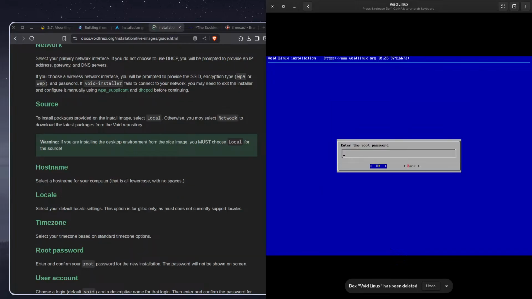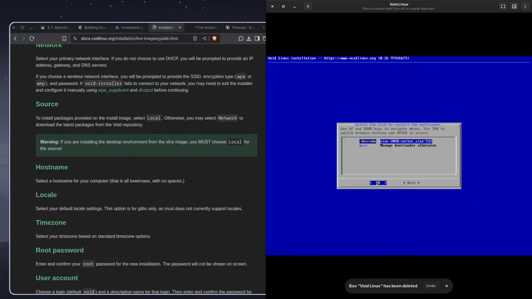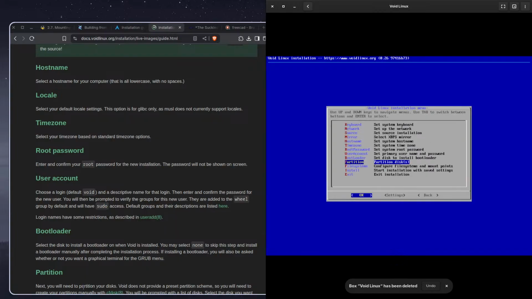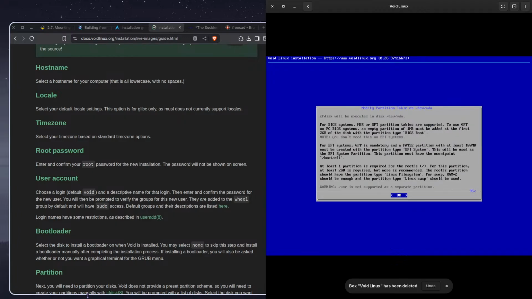Password. Okay, local, set your default time zone, root password, user account. Choose a login default.